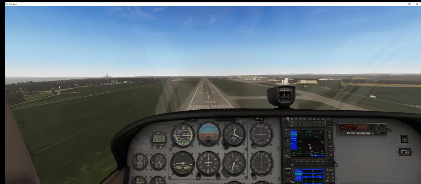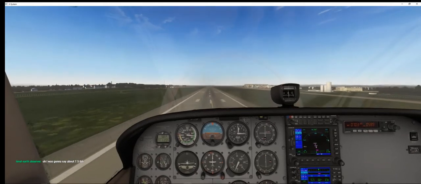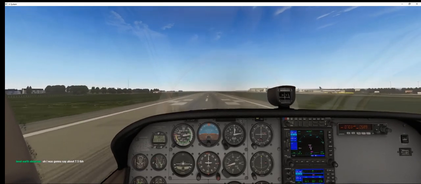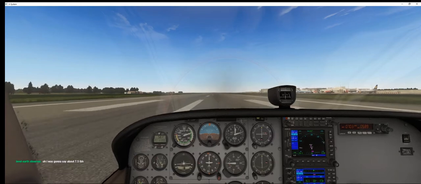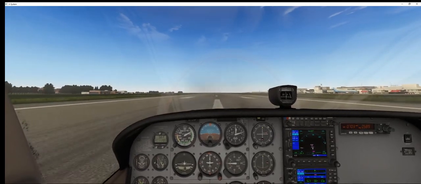Aim for the numbers, and then look to the end of the runway. Throttle back. And touchdown. You may think that was a bit heavy, but I'm using XP Realistic, which is realistic.